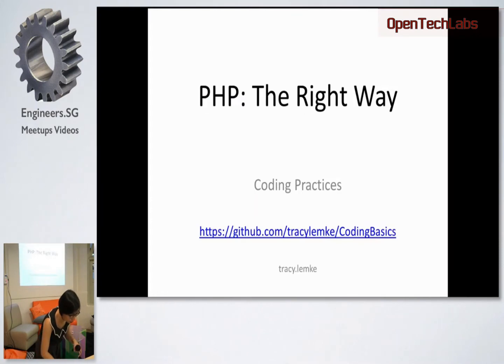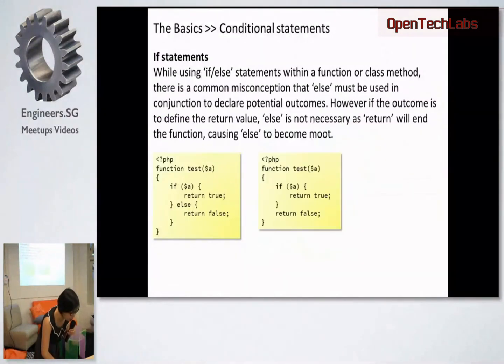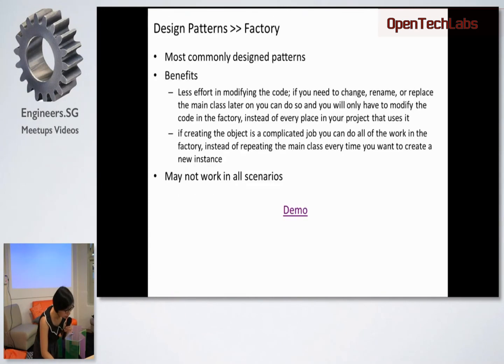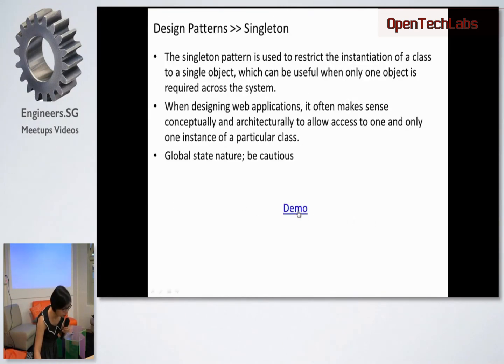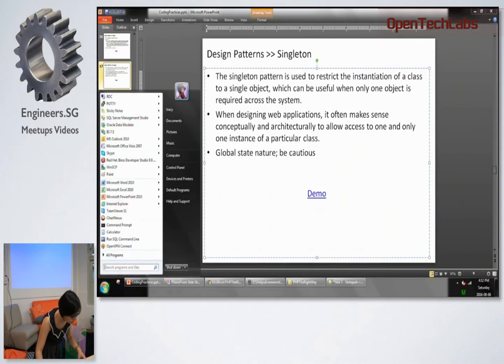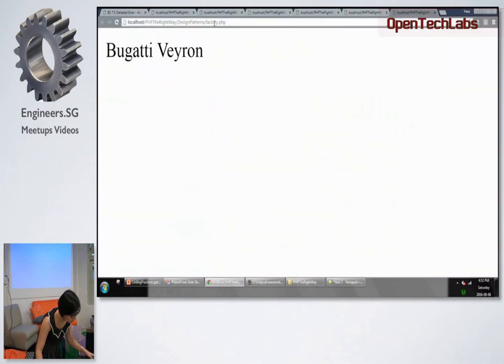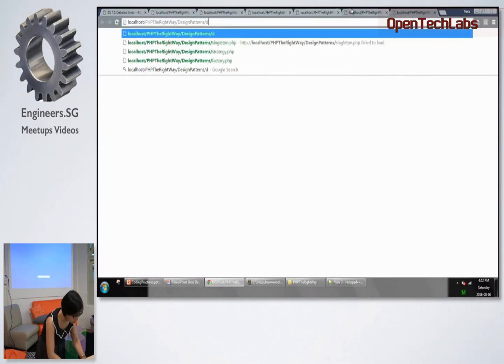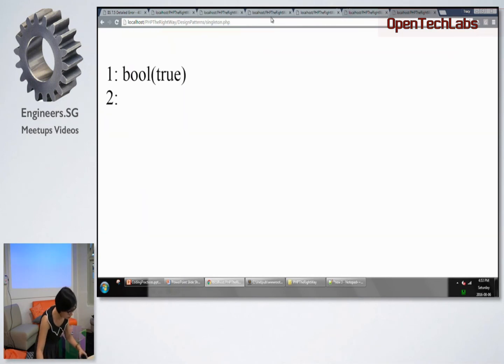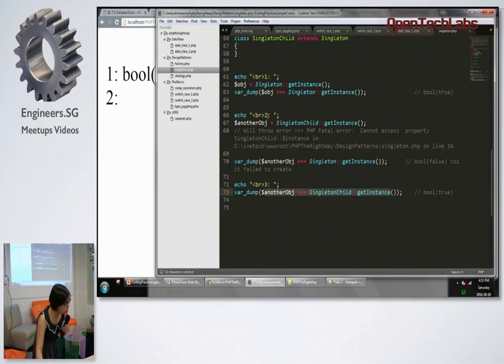Let me show you the output for that. I just put 1, 2, 3 for us to know which part of the code failed.